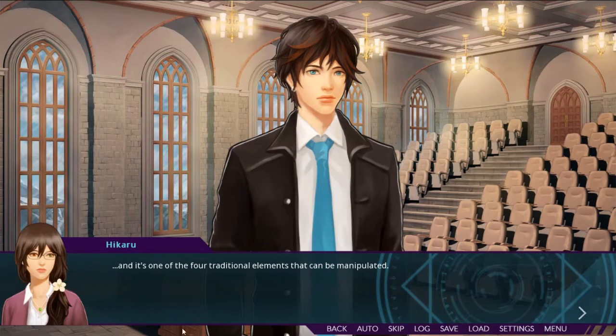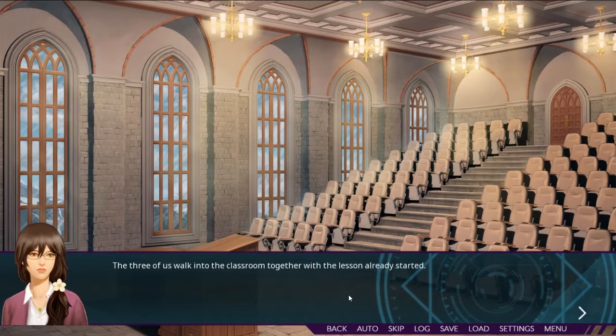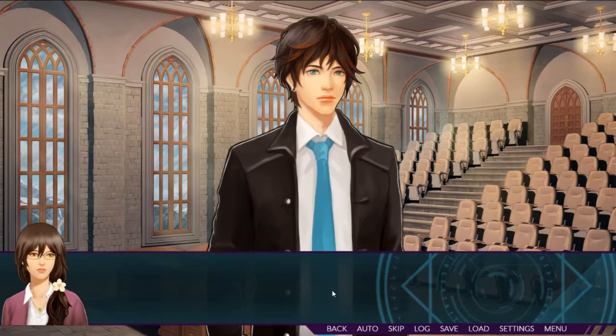And it's one of the 4 traditional elements that can be manipulated. 3 of us walk into the classroom together with the lesson already started. Luckily for us, everyone seems to be so engaged in listening to Professor Kazama that they don't notice us. There aren't that many seats left to choose from, but Tatsuya finds some empty ones closer to the windows. As I sit down, he and Takumi sit on either side of me.